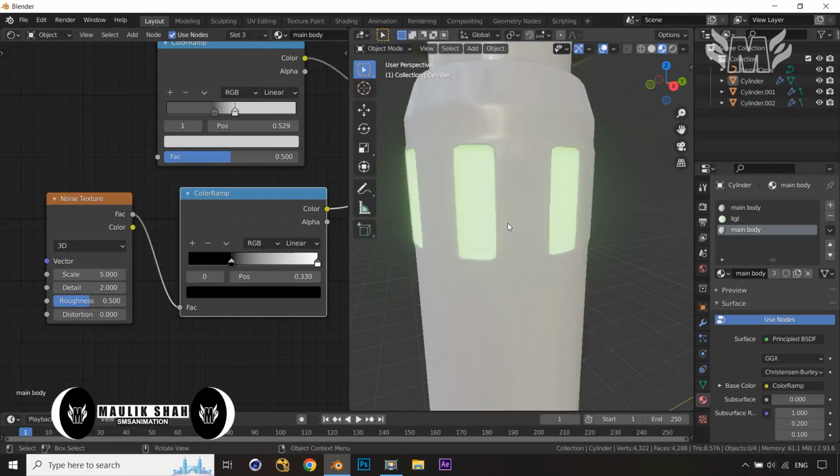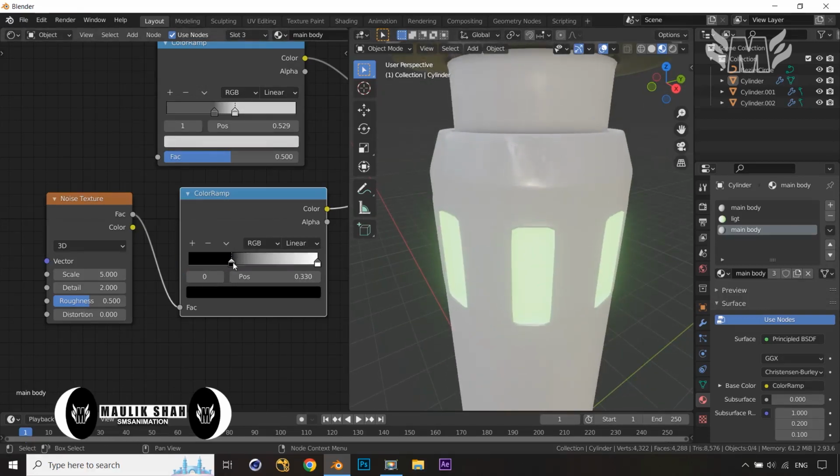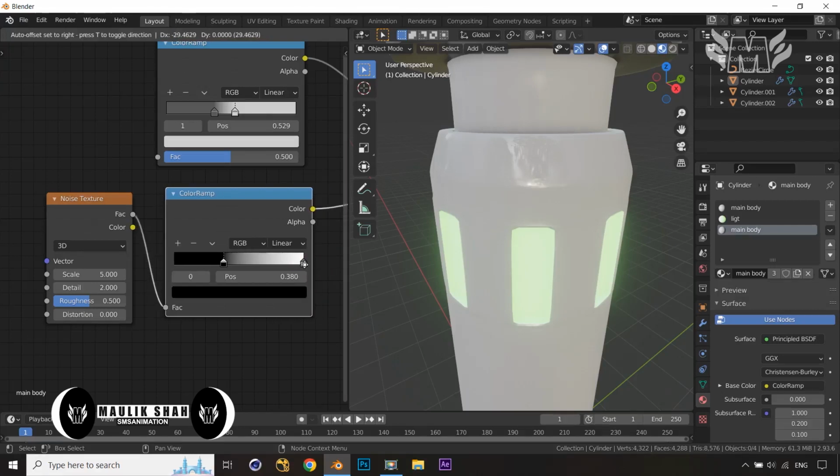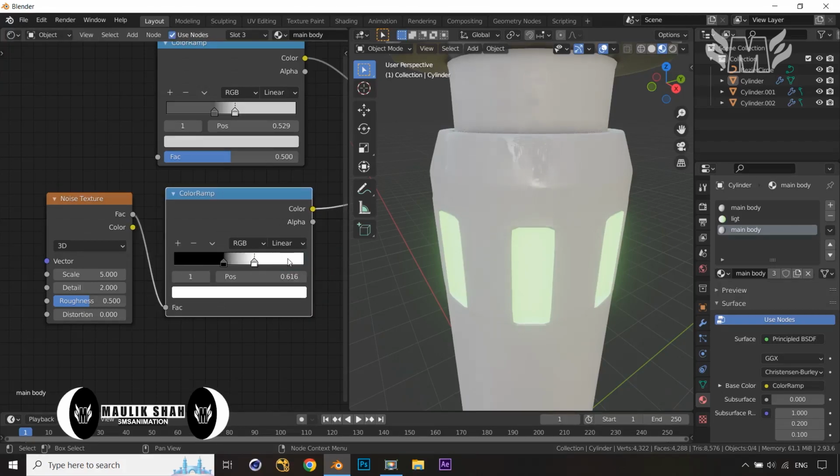And now you can see the change is going to be applied. If I make it lesser, you can see that value is going to come out. So some part of the metal is very shiny and some part of the metal is a little bit less shiny. You can see that the values are getting changed over here, which is really going to be useful for us. Now let me change the value to something like 9 over there. Okay, and let me change this to something like 4 over here.